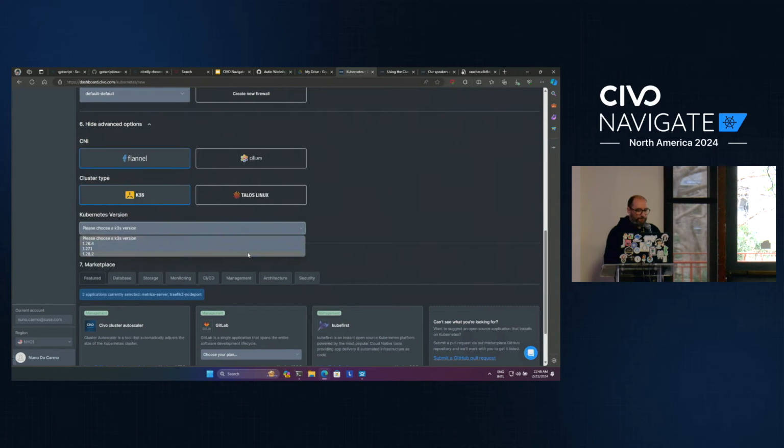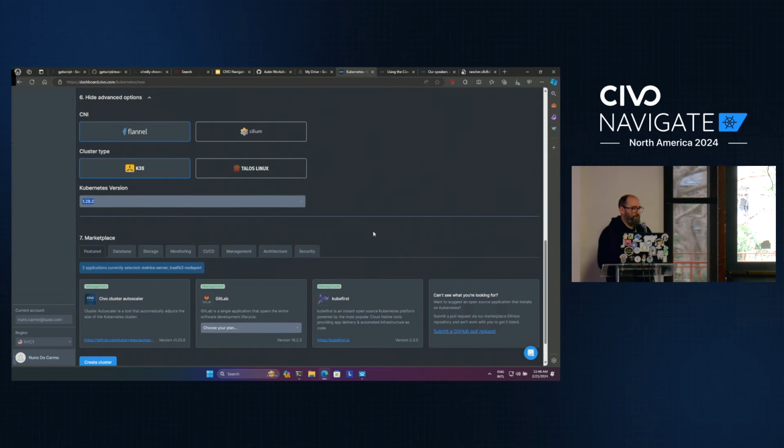Then here you have the versions: an older version, the current version, and the latest version if you want. So we will pick the latest one here. And finally, one thing that Civo created by default, and now it's getting a bit bigger, which is good, is a marketplace.